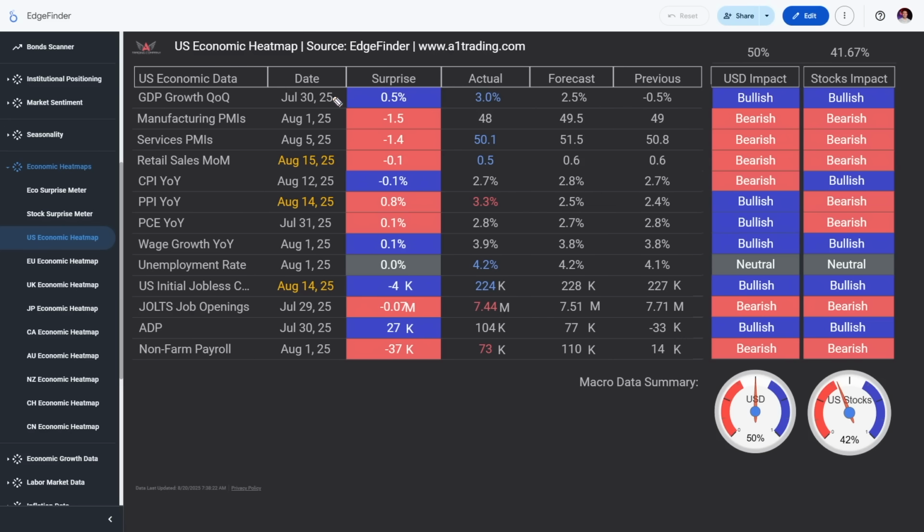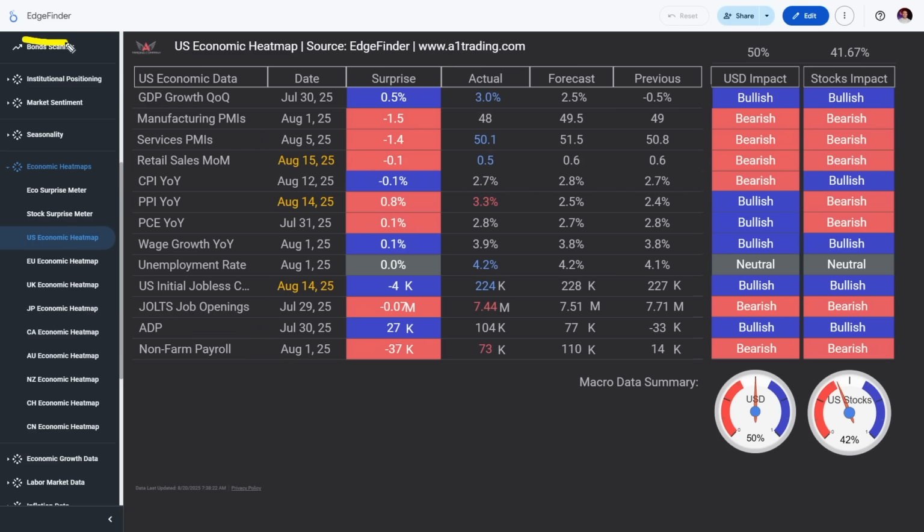So let's get back into our economic heat map for a second, and let's talk about how we can actually read this logically. A lot of this stuff is learned through a lot of experience, and it takes time to understand how each of these impacts the specific chart. Like if you trade gold, or the dollar, or an individual stock, or indices, all of these things have slight variations of how they impact things.